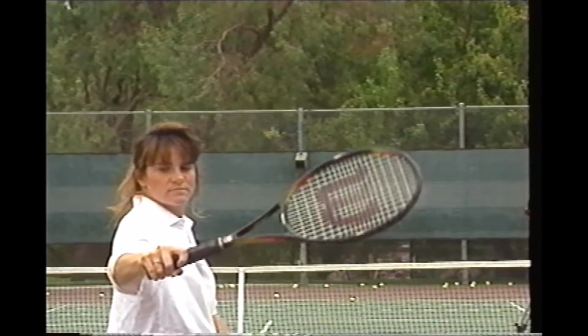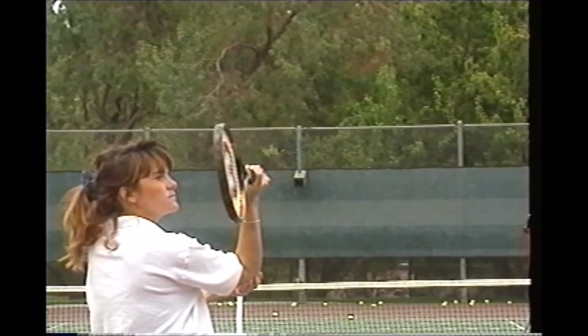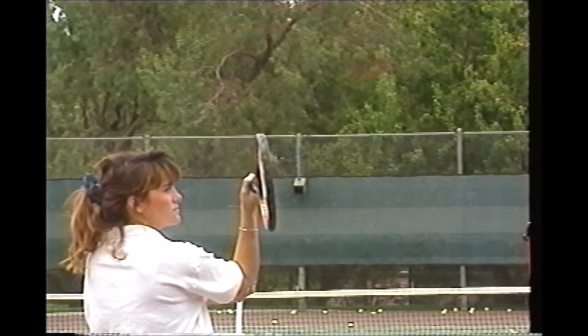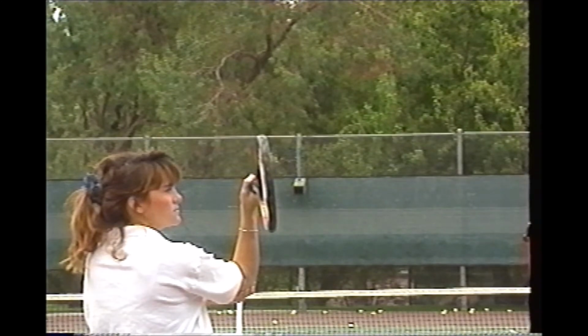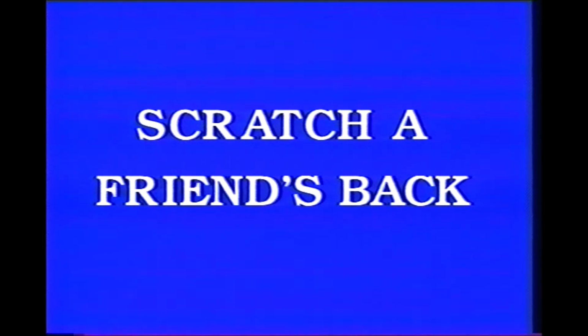Now what Angie's doing is making sure that the palm is down, she can look in the mirror, and then she takes her elbow and pushes it forward. This is a critical movement. The racket looks weird here, folks, but this is the way it has to be. Around the world, I hear people say, scratch your back on the serve. But you don't want to scratch your back. You want to scratch a friend's back.